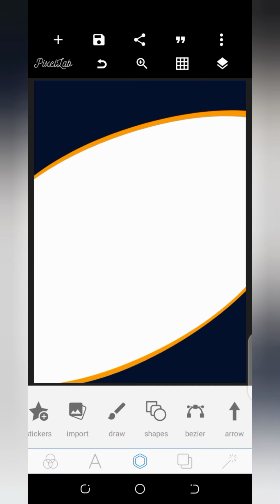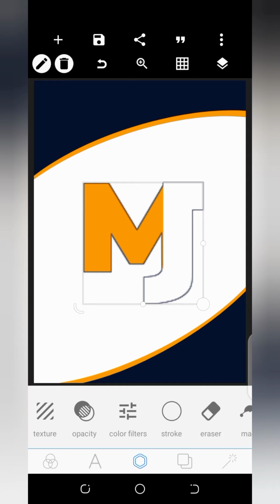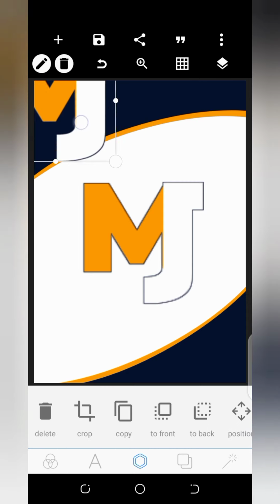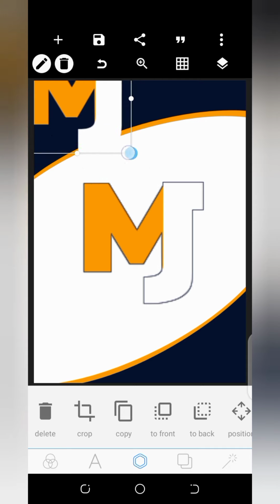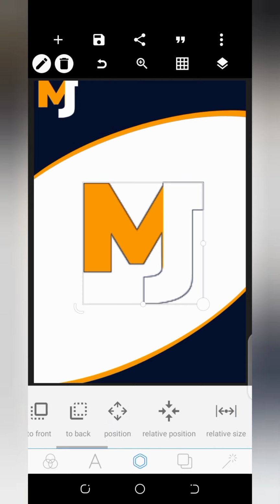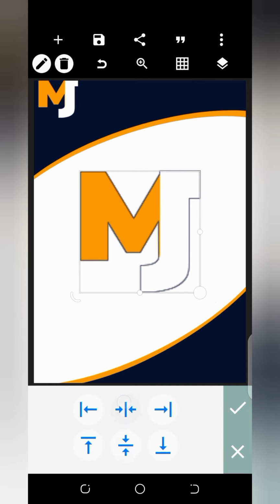So next, I'm going to make a logo, just a logo to suit it. So now this is my logo. What I'm going to do is to copy it. Place this one aside. Then I'll make sure I centralize this first.